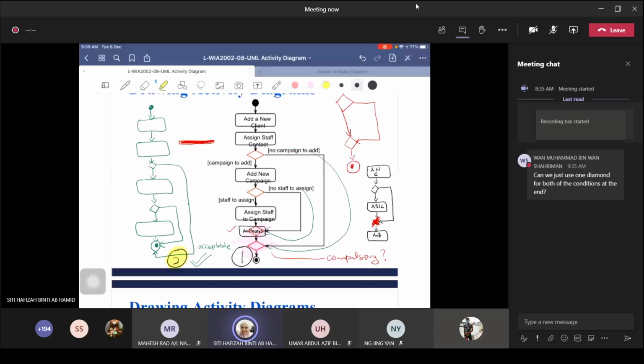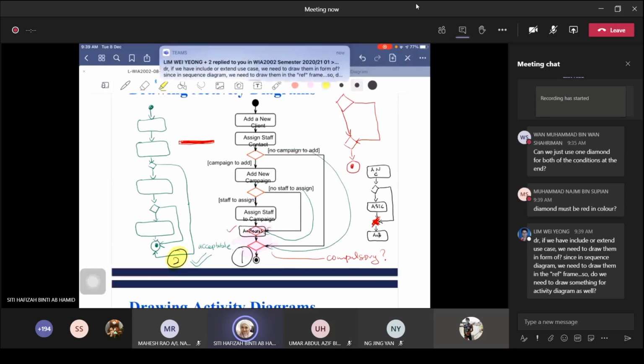It's just like this. One diamond and then all combined. Is it okay? If you want to have an end diamond, it means that you must have an end diamond for all started diamonds. Because it will make people confused if this one you have an end, this one you do not have an end, you know?